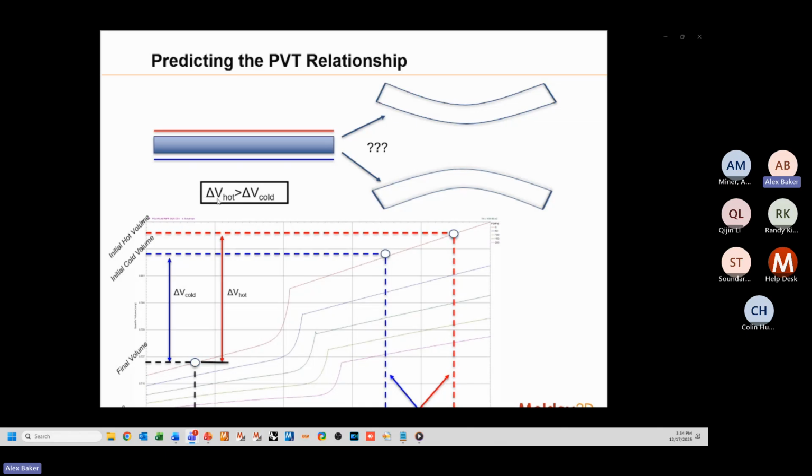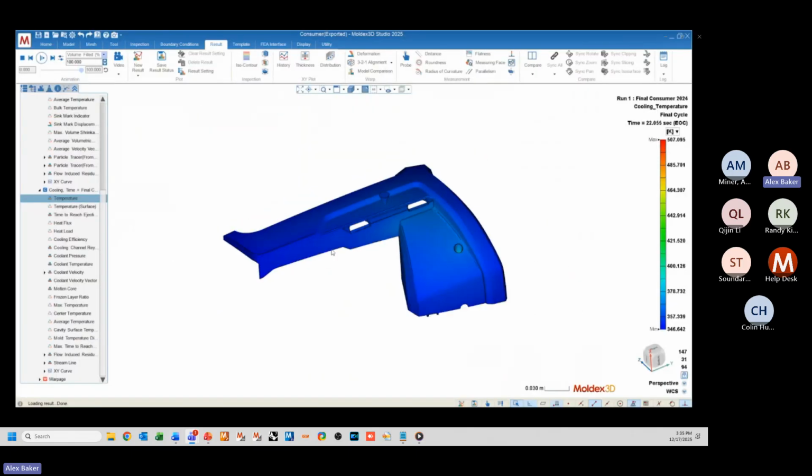Now, the shrinkage rate of the hotter material is higher than the shrinkage rate of the colder material, as we can tell from how far we have to travel along the y-axis. Pictorially, that means the material on the top side is going to pull inwards more than the material on the bottom side, and that's going to cause the part to warp upwards. This is what we call the differential temperature effect, and this is primarily why we need to include some sort of cooling system in our analysis, because otherwise we would assume that the part surface temperature is completely uniform, and that isolates out this differential temperature effect completely from the analysis.